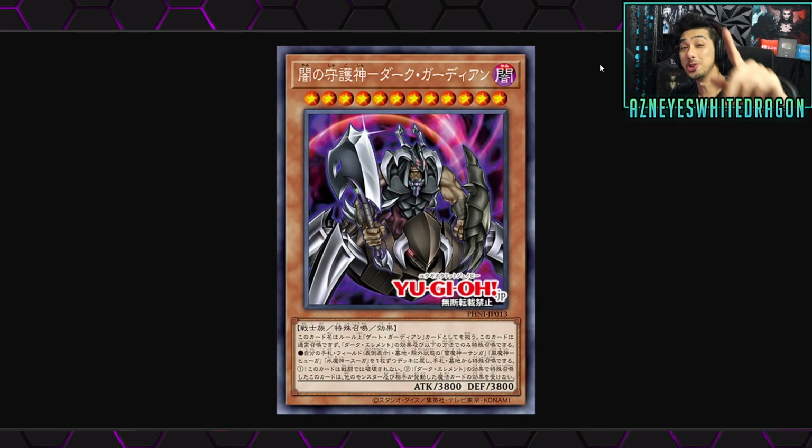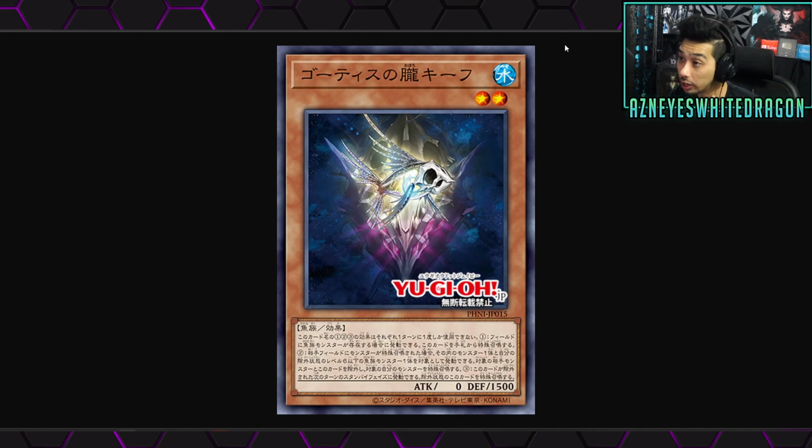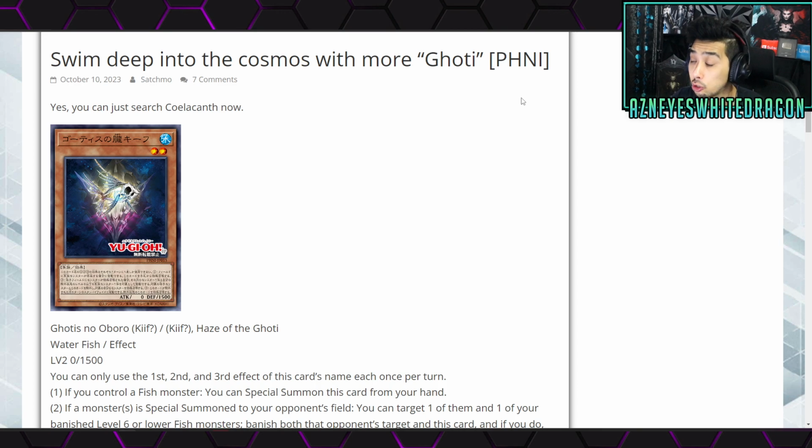Alright guys, new Gate Guardian support, and on top of that we're getting Ghoti support. Okay, so that's like the fish support. Okay, so anyways, these are coming out in Phantom Nightmare. So the first one is the Haze of the Ghoti.